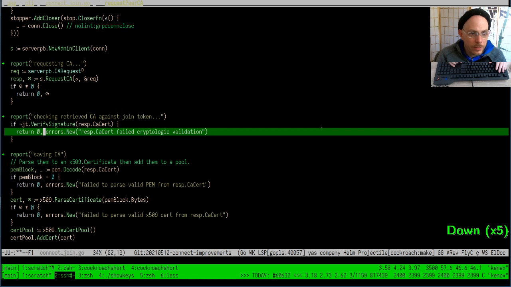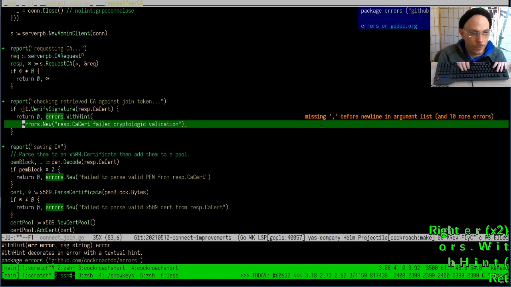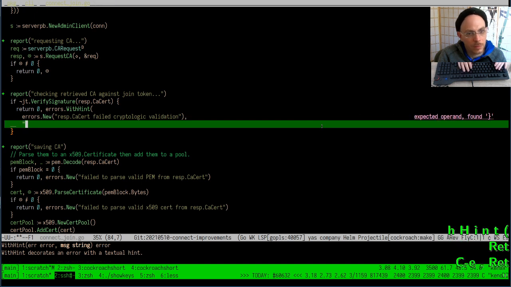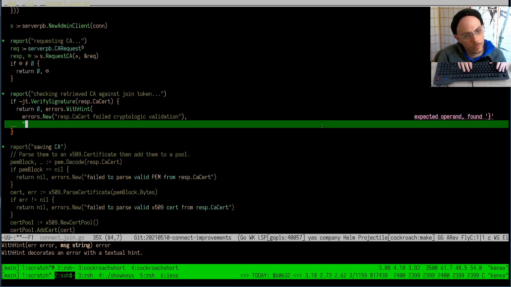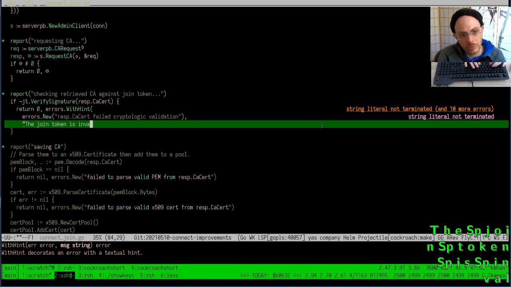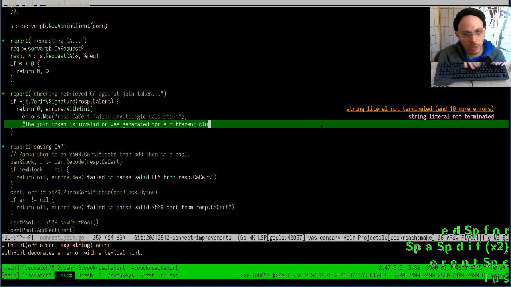But here is a different situation because we want to tell them what to do about this. That is possibly the case. Say join token is invalid or was generated for a different cluster.